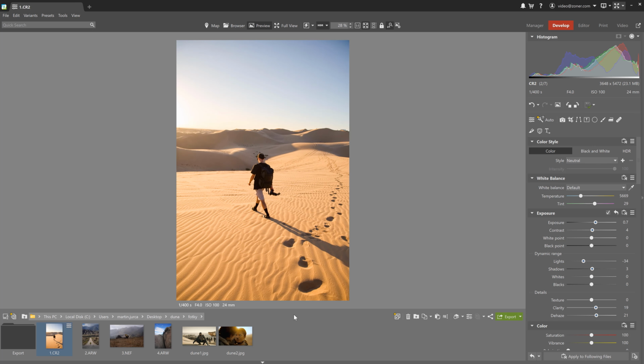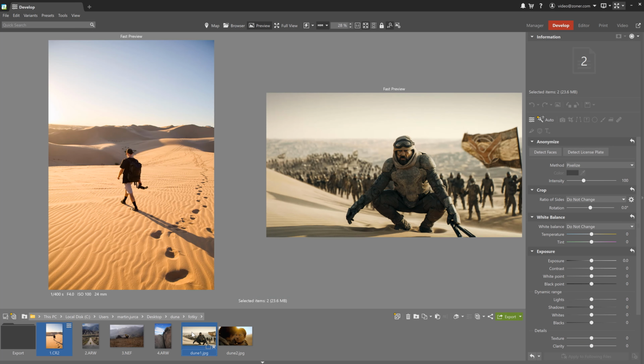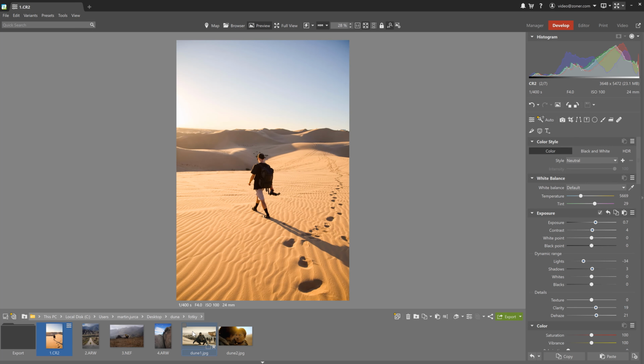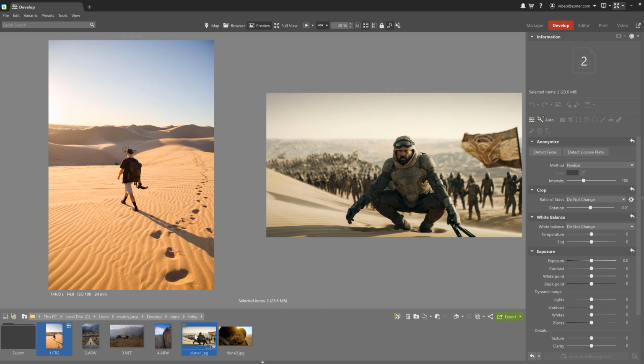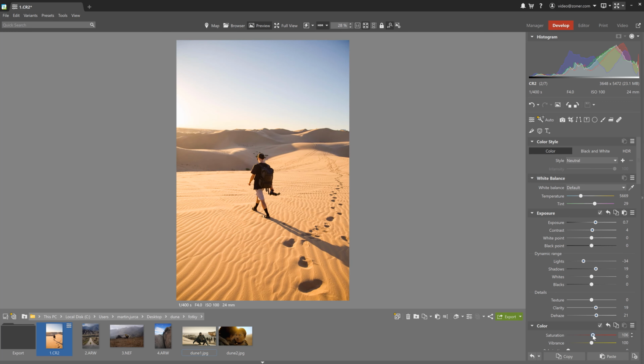And then let's compare what we have with the reference image. So my shadows are still a little bit too dark, so let's brighten those up and then compare them again. Okay, I think the exposure is pretty close now, so it's time to jump into some color work. At first glance, the reference image is less saturated, so let's lower the overall saturation significantly and compare them again.